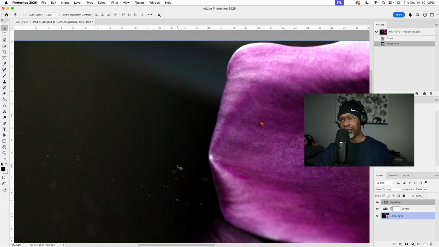I'm going to open up the raw file, enlarge that to 60x40, and then I'm going to drag these two layers over to it, and it'll be another tab here. Drag it over to that layer, and then that's the file that I'm going to send, because I didn't create the enlargement in Photoshop. That enlargement was created in Adobe Camera Raw.